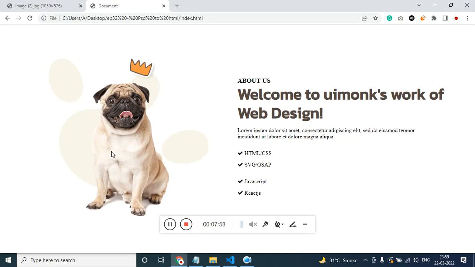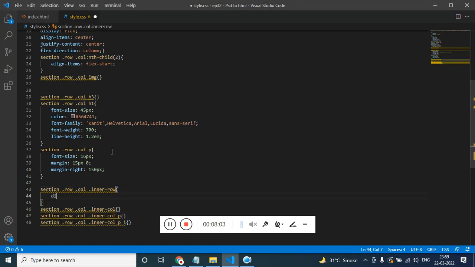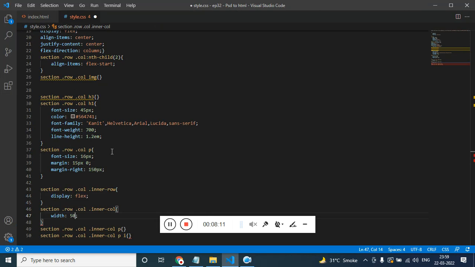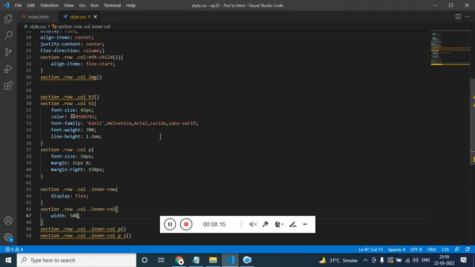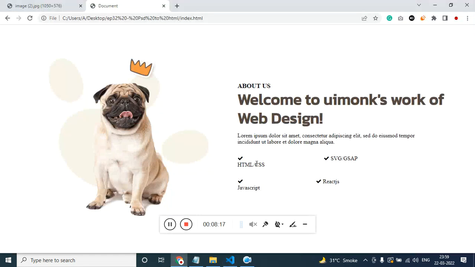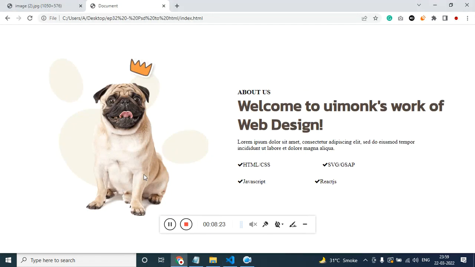Cool. Now let's work on the inner row. Again the same way, display flex, side by side. Let's give the width as 50% so we can see the distribution evenly. And again display flex for the paragraph.